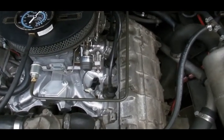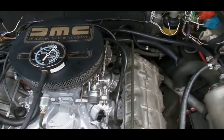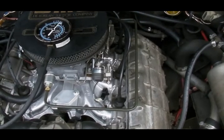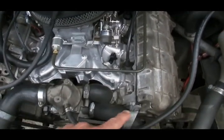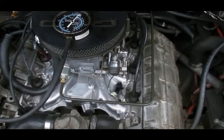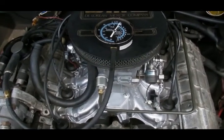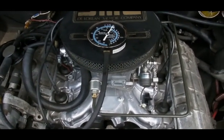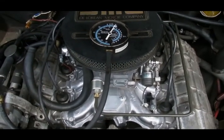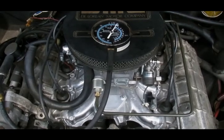And of course, on a DeLorean, remember, we also have the access plates for the camshafts. They're connected to the crankcase. And of course, the timing chain cover is connected to the crankcase. So if your PCV is not pulling a vacuum on the crankcase and you've got positive pressure inside the engine, you're going to have oil coming out of all kinds of hidey holes, and you'll be pulling your hair out trying to figure out where the oil is coming from.